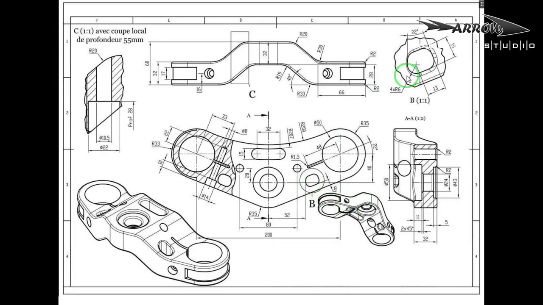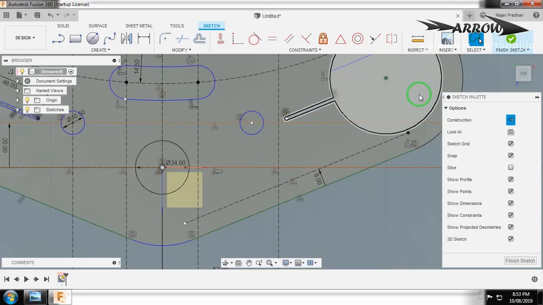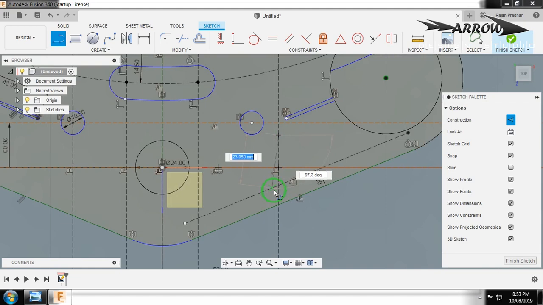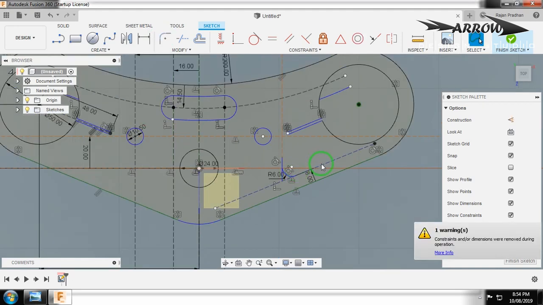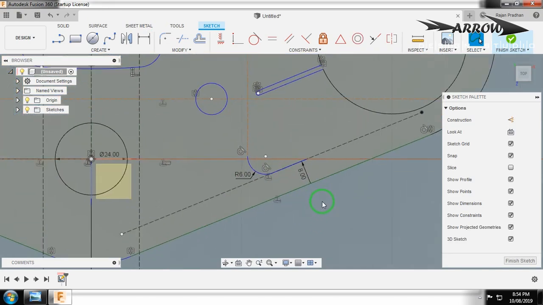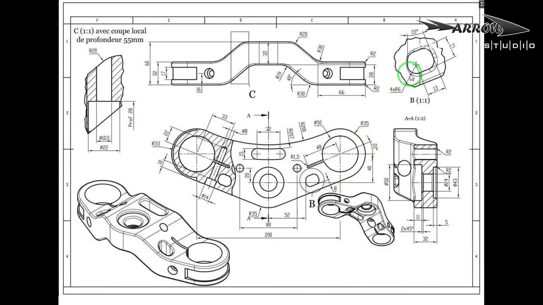Okay, and here it is R6, 4 by R6, 4 should be the fillet, and I will say line over from this point to this point. Okay, we should come out of the construction mode, making them. I'll take a fillet over here in between. This is 6, right? I don't know this, I don't want this line now. So this is R6, and from the offset this is 13.